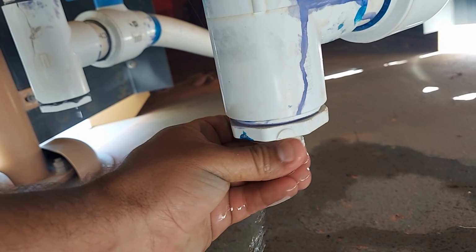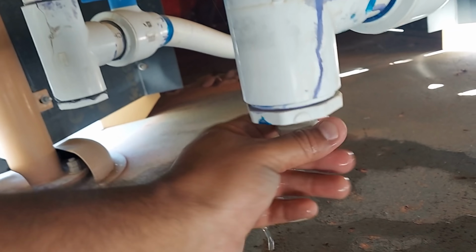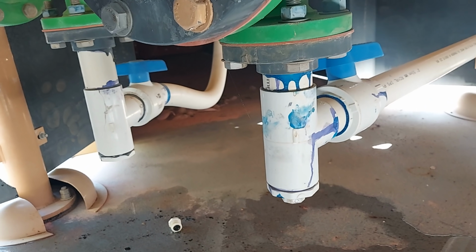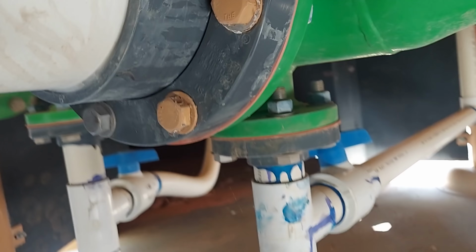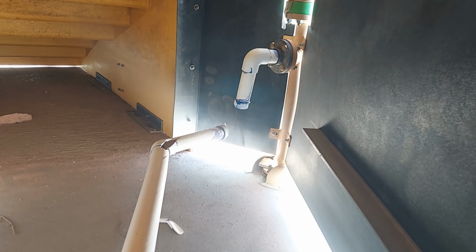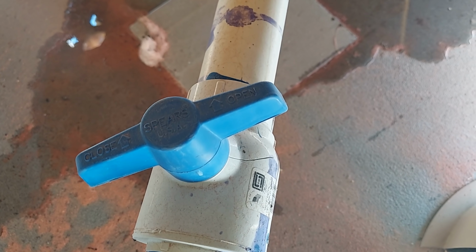What I'm thinking is a little bit of snow might have gotten in there, a little bit of the rain, the sleet, just melted in there, and when we finally had the freeze, it did that. It's going to be fun to replace all this. I think that T's good, but you can see that piece over there, it's completely gone. That valve right there is completely gone too.